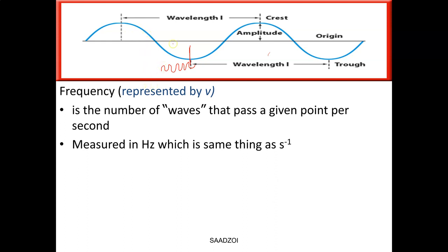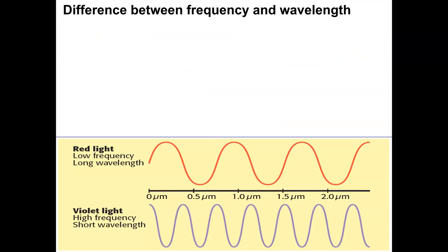The units for frequency are either hertz or s to the negative 1. They're the same thing. And in case you're wondering what the heck is s to the negative 1, it's basically 1 over s. Whenever they have a letter or anything to the negative 1 power, like let's say I say 10 to the negative 1, what I'm really saying is 1/10, in case you didn't know. So in this situation, it's 1 over s, and that's the same thing as a hertz. So they're synonymous. We need to know that.